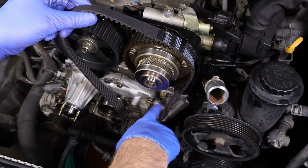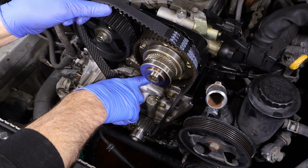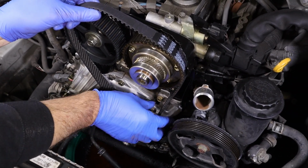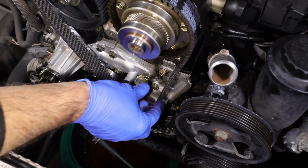Goes right on. Because of the distance, it's gonna have a little bit of slop in it, but it needs to have that there because as the engine warms up and it expands, it needs to have room, or else it's gonna be too tight on the belt and it could break the belt. You just don't want it loose, like flopping. It's going to be like this.